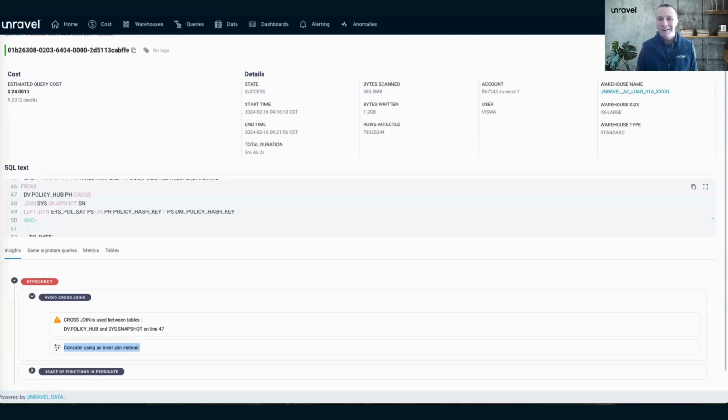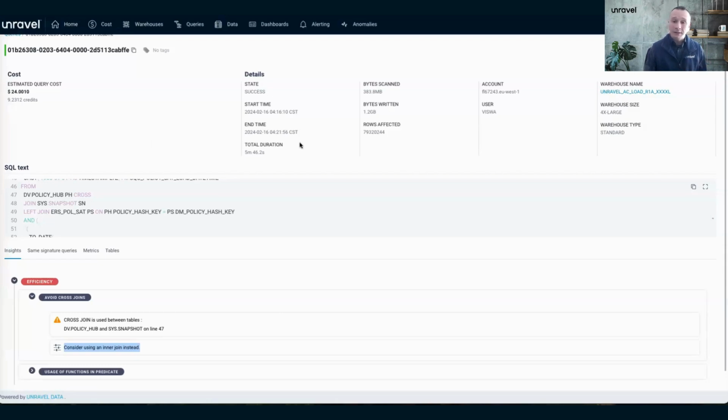All we're doing is bringing your attention to this, and we're doing this at scale across the entire environment, so that you can say, hey, I knew about this, or, oh my gosh, I had no idea this was written like this, and in turn causing my resources, my warehouses, to be consumed unnecessarily, or maybe even cause my app to fail because this query timed out and failed down the line.